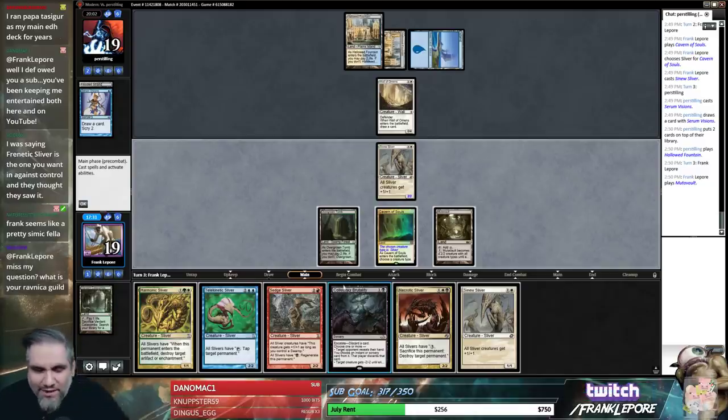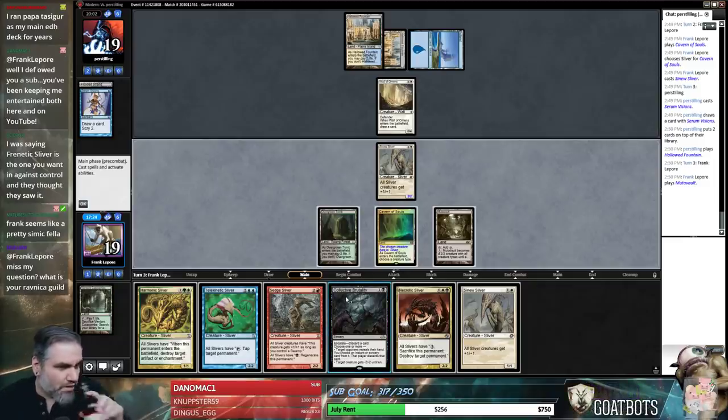What is your Ravnica Guild? I don't know. My Ravnica Guild is a combination of Simic or... It's probably Simic.